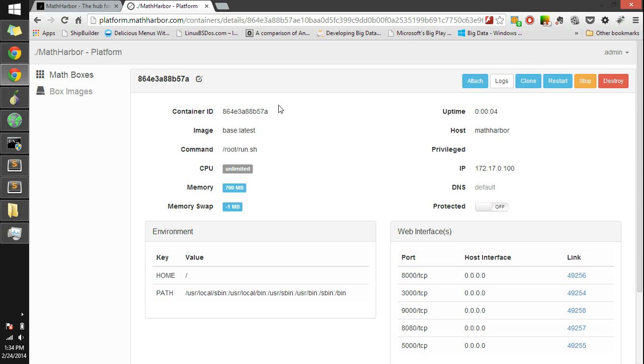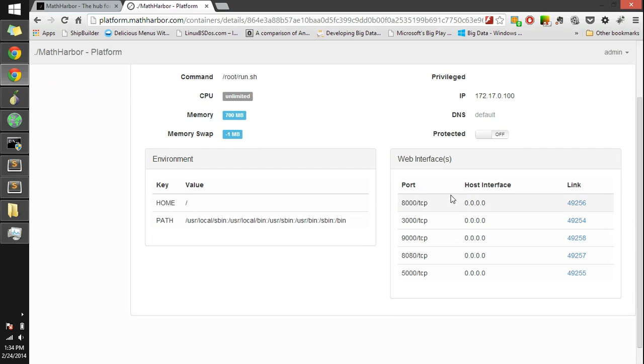So if you click on that, you'll see a screen that gives you some details about the box itself. So you can see the ID of the container, how much time it's been up for, what image it's running, command. So for now, again, the command basically says that this server box, when it starts up, is supposed to run this shell script. You don't need to worry about it right now. Basically what we do is ensure that when this shell script is run, we start up a couple of things such as a small IDE and so on and so forth. So let's go in and log into the IDE.